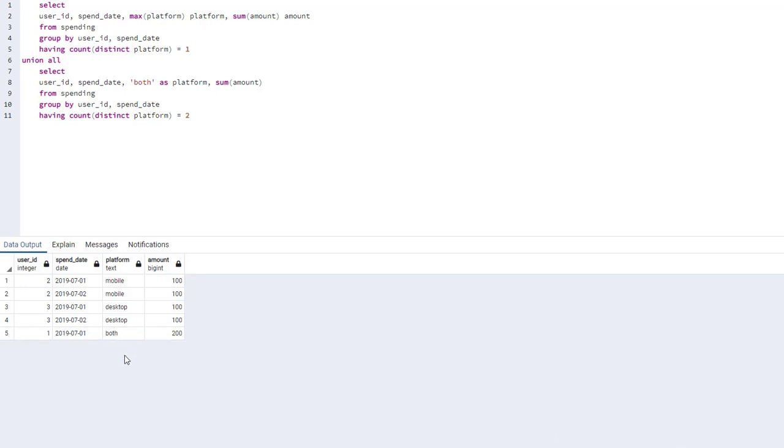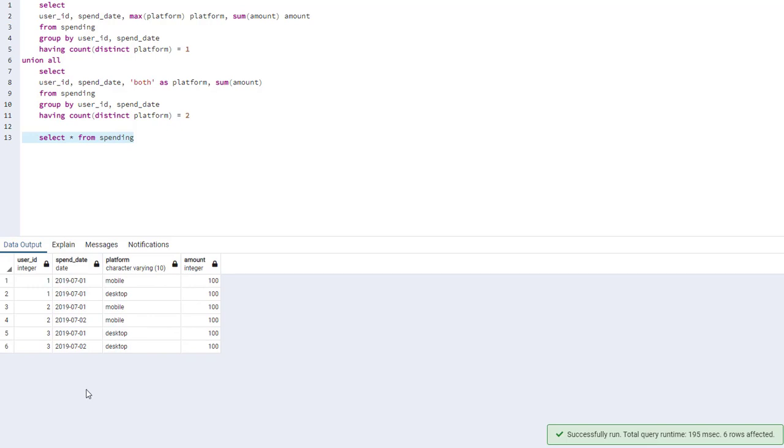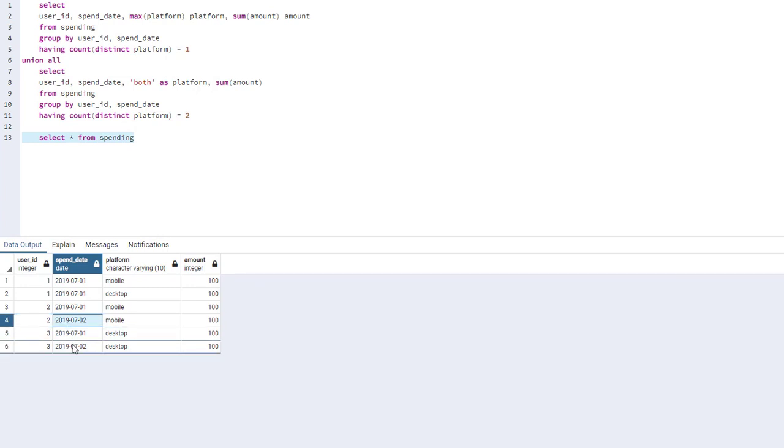But see here, let me select star from spending. On the second spend date, there is no single user that bought from both platforms. This is why on the second date, we should display on both 0 on total amount and 0 on total users.